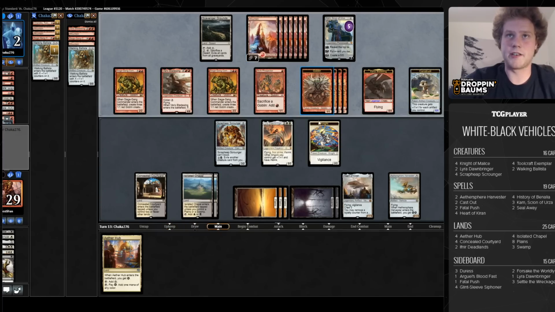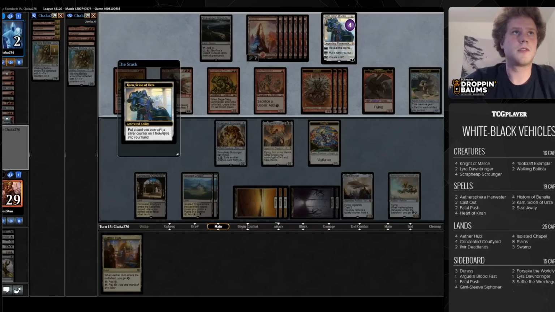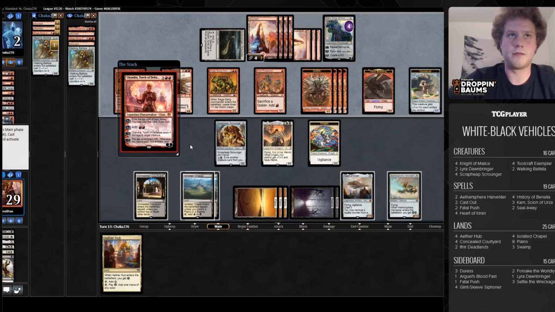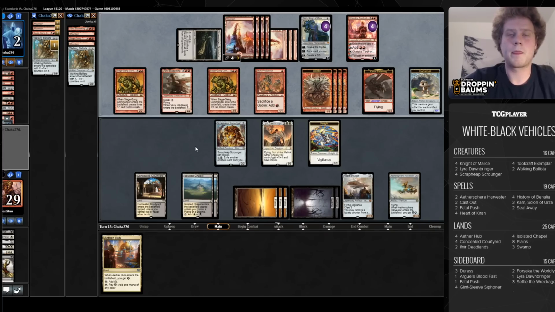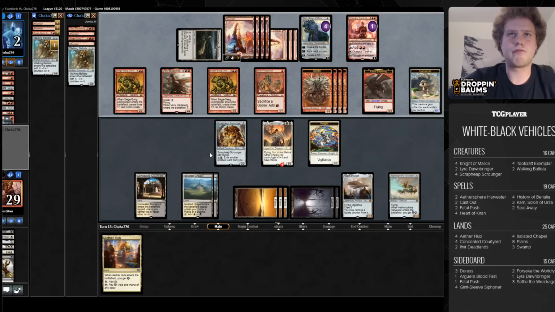Really can't believe they didn't. Our opponent didn't go to kill a knight there with a siege gang. I know I would have. Chandra went to hand. Lyra's gonna go down. Well, it looks like we'll still have a chance to win with cast out.